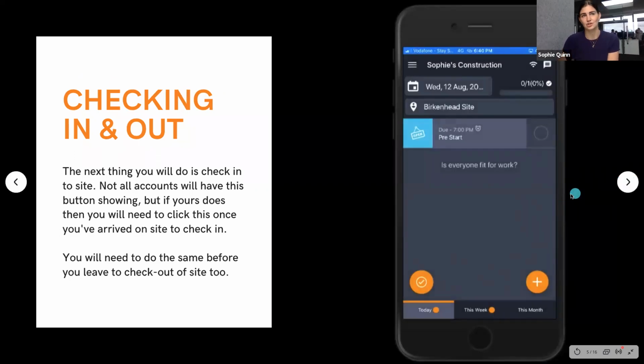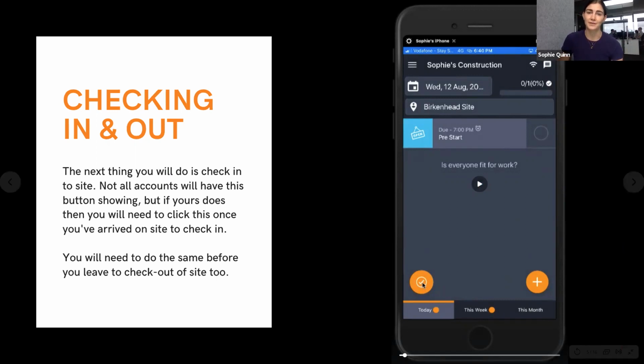The next thing you do is check in if you're using this feature. This feature can be turned on in the admin console. So if you guys don't have this feature on here, maybe just flick me a message and I can send you some information afterwards on how to turn it on if you'd like to use it. We've recently updated this feature as well, so it's got a couple of different options in terms of prompting users to complete a form, or more just giving them a bit of guidance or a push to complete a pre-start and a site induction. So I'll show you this now anyways.